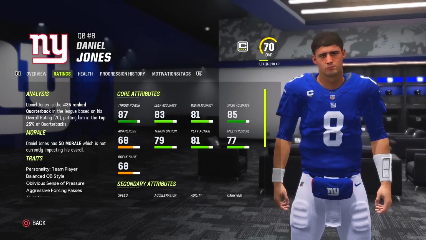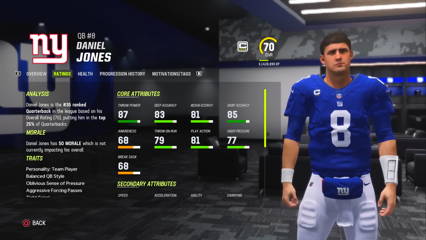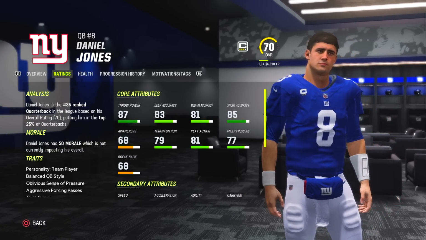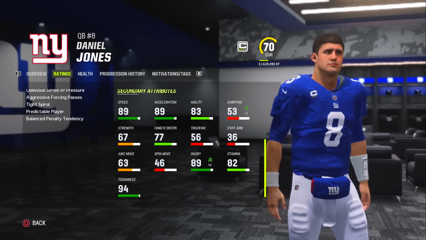Looking at his stats, his accuracies are actually not that bad, right? Daniel Jones is actually a little bit better than his 70 overall shows. Accuracies are in the 80s. Throw power is really low. That's the one problem with Daniel Jones. But these accuracies are not bad. Throwing on the run could be a little bit better. Throwing under pressure is pretty bad. But, I mean, 89 speed and 89 acceleration.